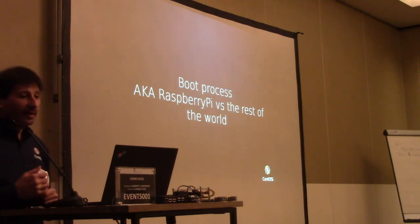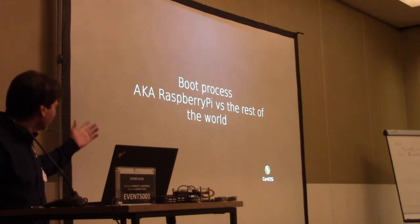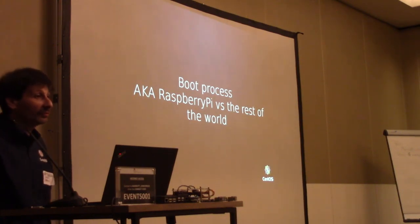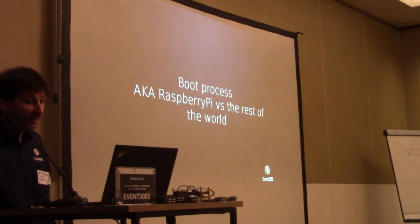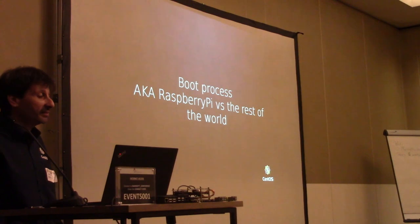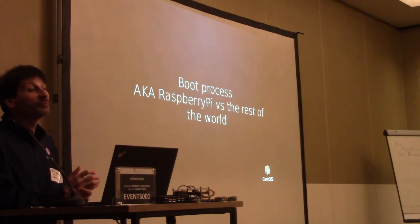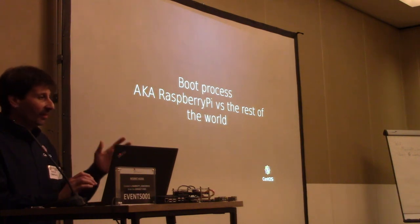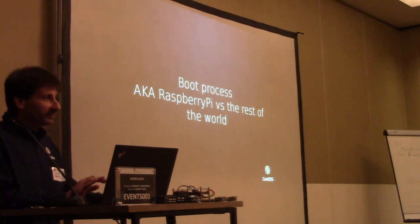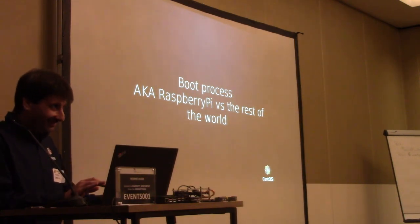Okay, something useful. Compare it to x86, where the process is pretty simple. Even if you don't have storage, you can see the BIOS or the EFI shell at least to see that the device is doing something. These devices basically all they know is a point in the storage where to start looking for the boot process. That's it. If that is not there, you're done. If what you put there doesn't belong to that device, you're done.